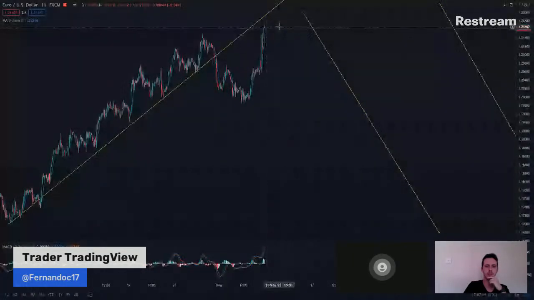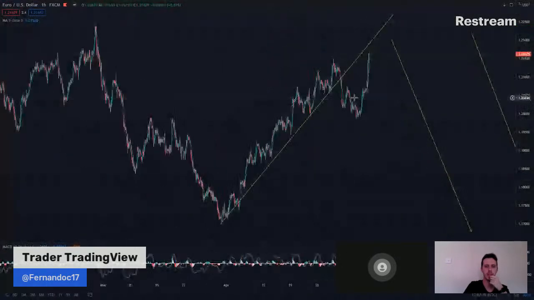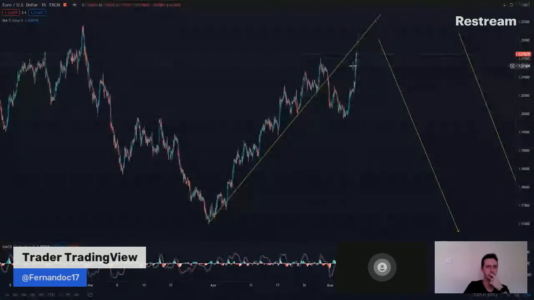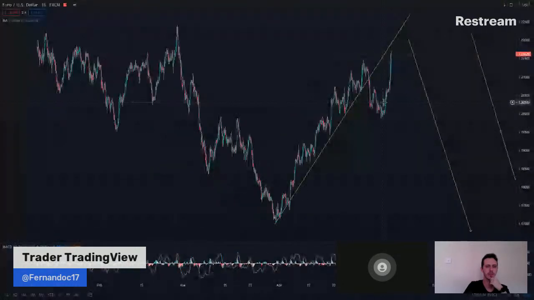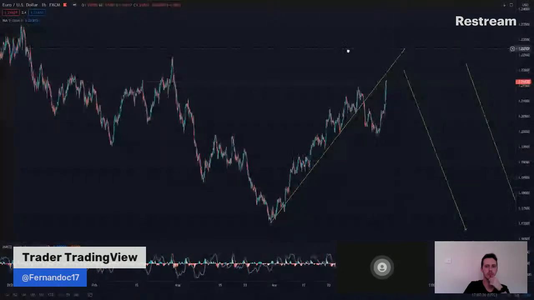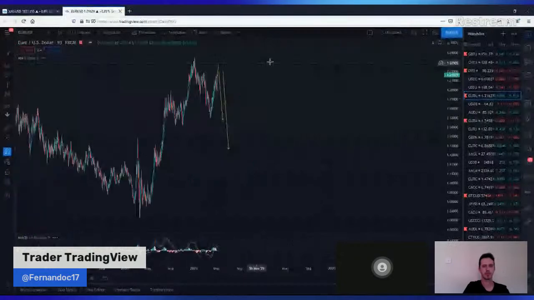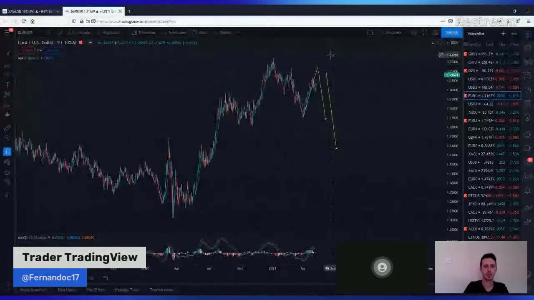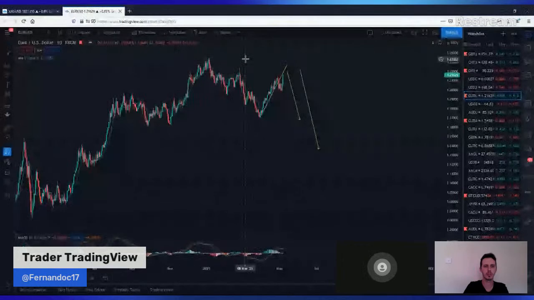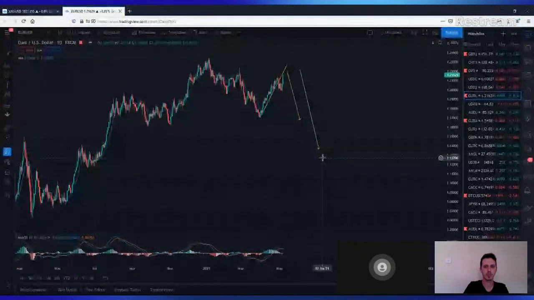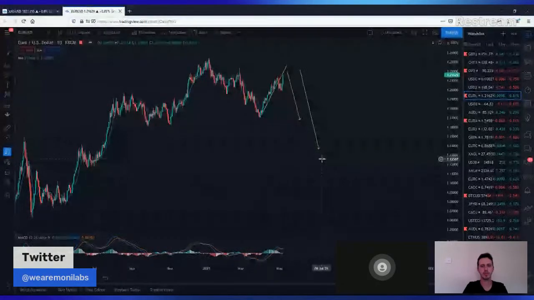I still believe the Euro USD is bearish for the longer time frames because I also look at the DXY and it also looks bullish to me. I will change to bullish if we break above this last top. But I don't think it's bullish. I still believe it's bearish for the longer time frame on the Euro USD. So any questions about the Euro USD?